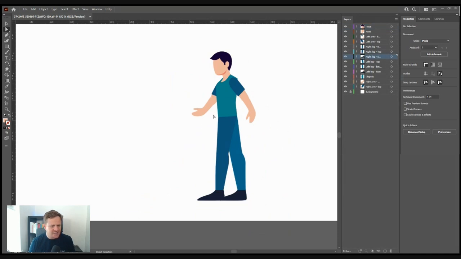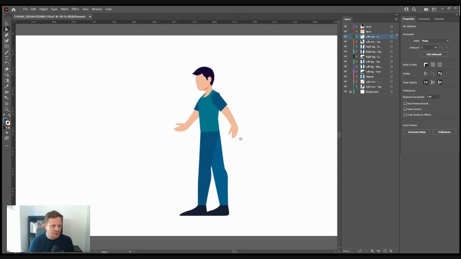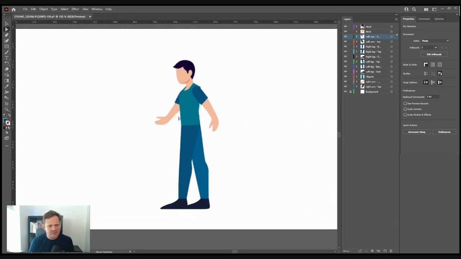Which means that when I bring this into After Effects, I can attach these together. So when I move the arm base with a rotation, let's do this one here, connect these two together. So these two act together when I move the top one, when I parent it to it, and also I can move this independently. And that's something that we'll show you in another video. But that's how we go about using Illustrator in order to develop a character so we can use it more effectively in After Effects in order to create walk cycles with characters.